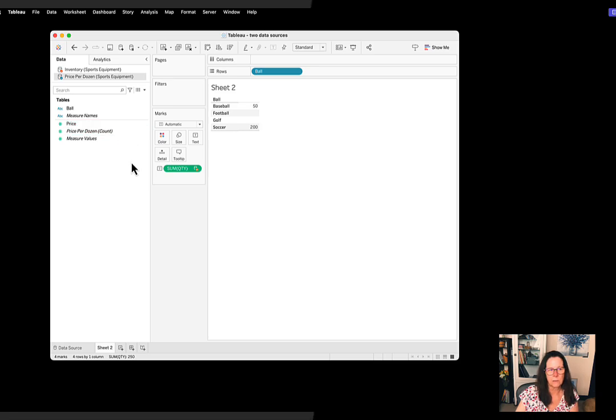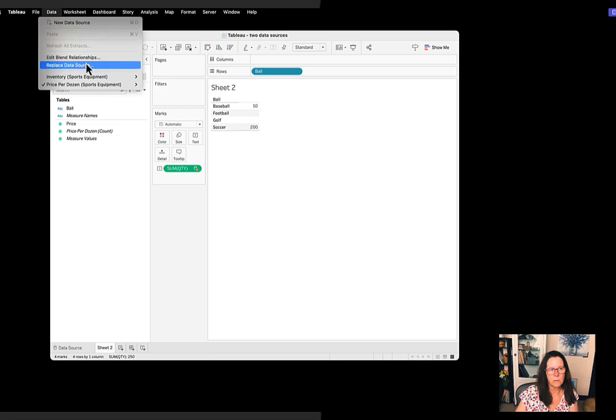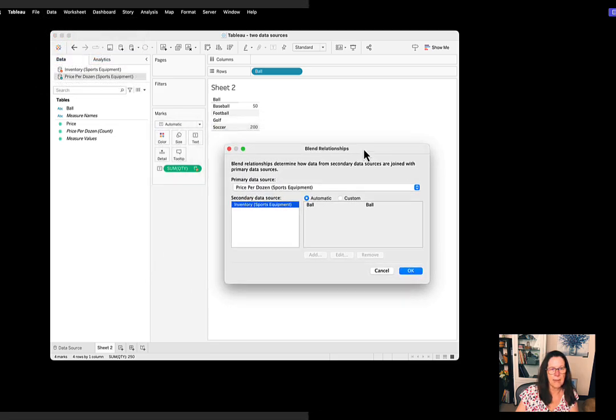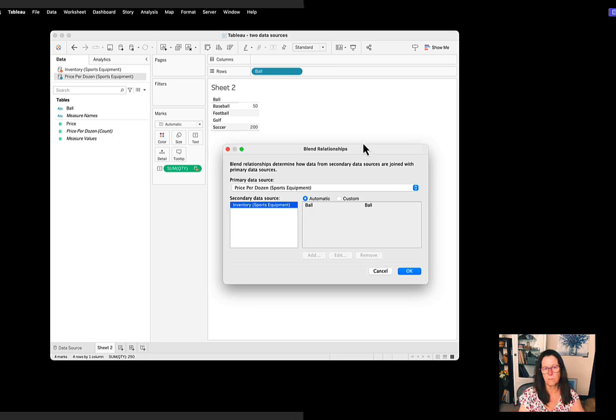The other thing you can do is if it's a very complex column relationship, if there's a couple columns that are related, you can go up to Data and you can do Edit Blend Relationships. And Tableau makes a stab at establishing the relationship for you. But if you were doing something like reporting on employees' sales for 3 months, you might want to say, okay, let's drag in the order date of sales, the name of the employee, things that make them unique, and join them that way in this blend.